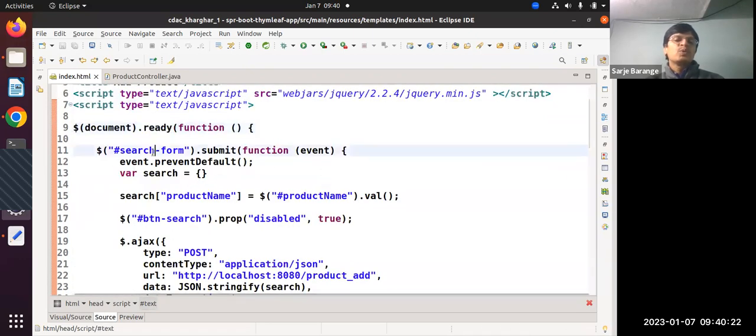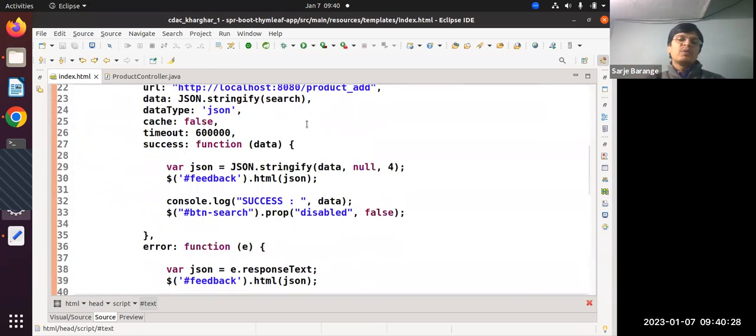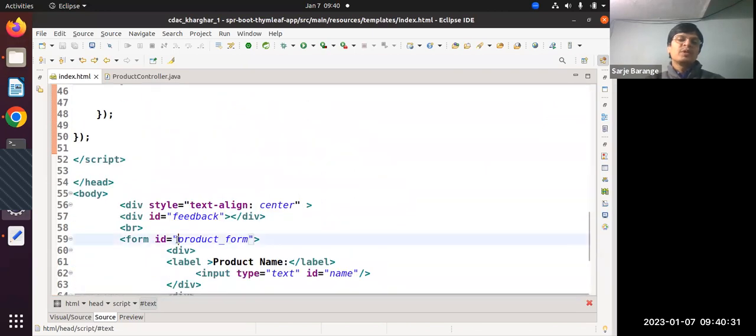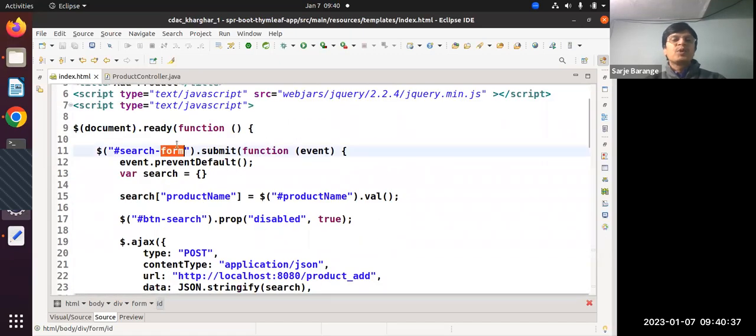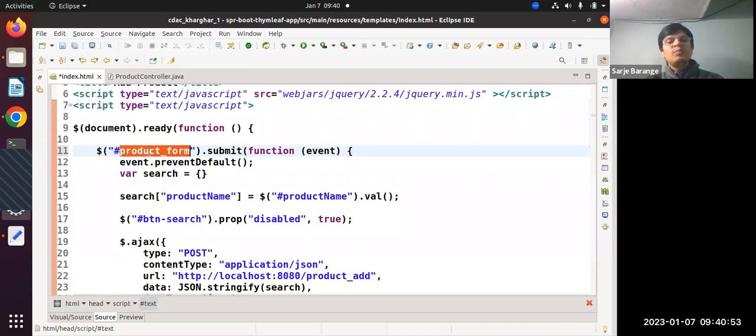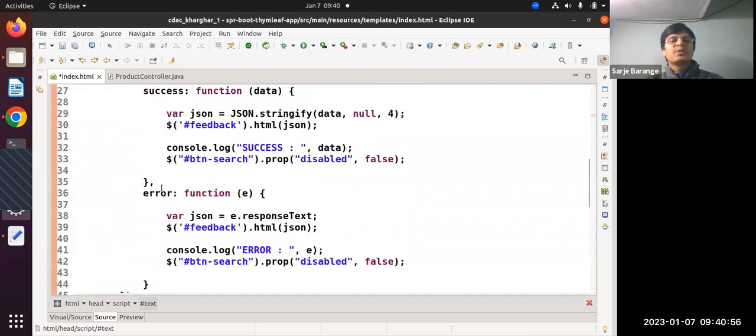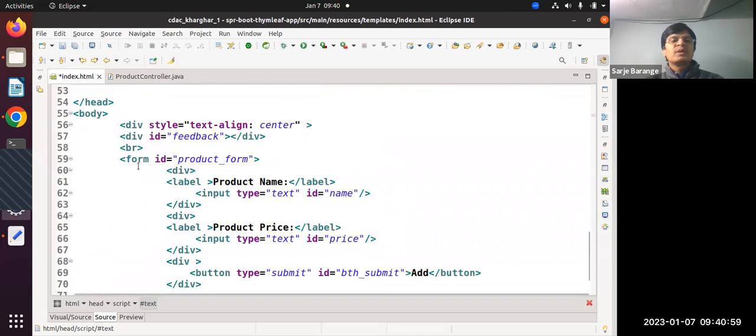After giving it, suppose you want that if the particular form is submitted, when you click the submit button, you are submitting the form. So on the submission of this form, product form, what would you do? You want to call a function. You want to generate actually the AJAX request. So when this form, product underscore form, is submitted, its ID is given here, $, and inside this, I'm giving the ID, product form. So the form where ID is product underscore form. Look here. This form is having ID product form.